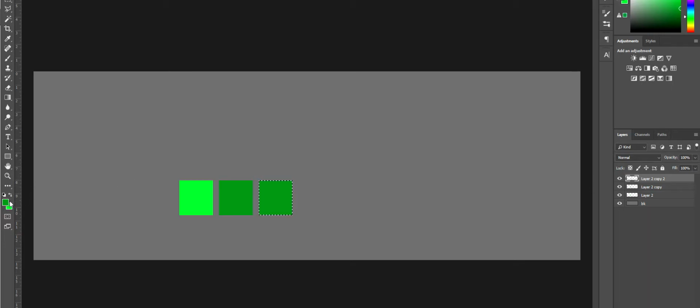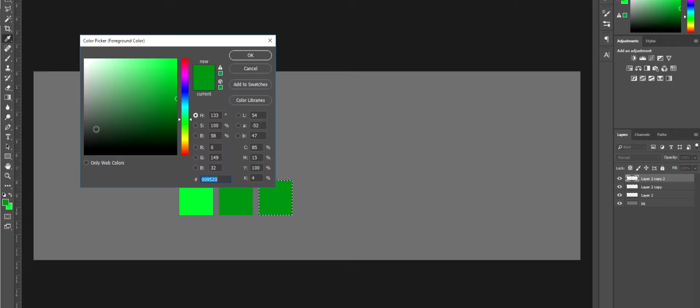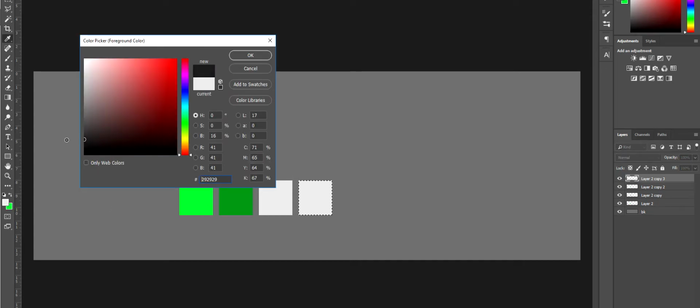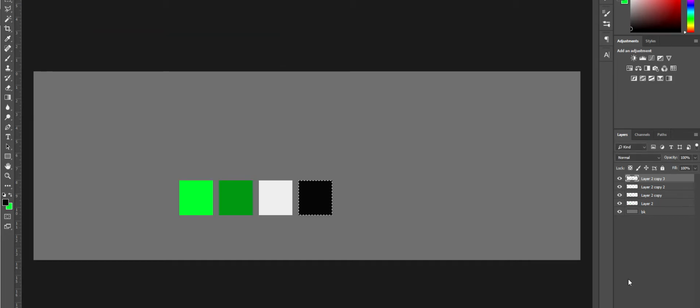We're gonna Control left click, go over here. We're gonna get an off-white color. I normally do DE, so let's do that. DE, bam. We're just gonna hit Alt backspace, then one more time we're gonna hit Control Shift left click this, bump that out over there until everything's lined up. Control left click that, go up over here, and we're gonna get an off black. I normally do 1616, but you can do whatever one you want, lighter or darker, it really doesn't matter. Just hit that and Alt backspace.